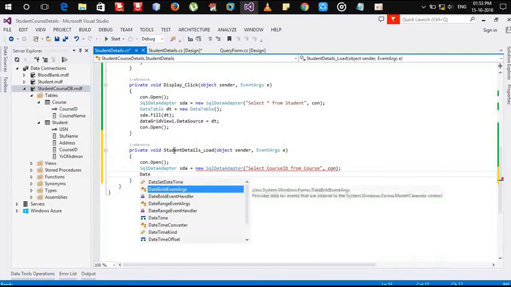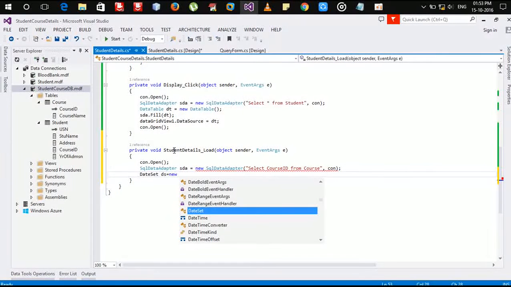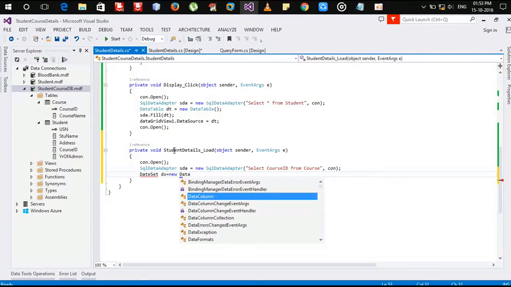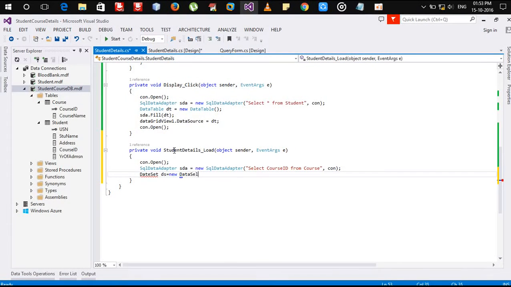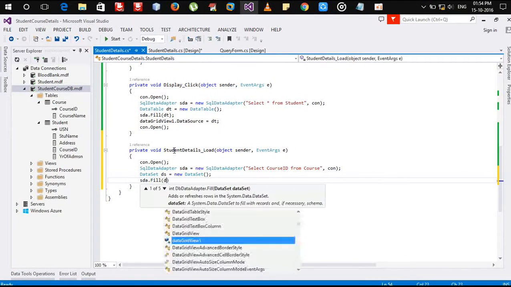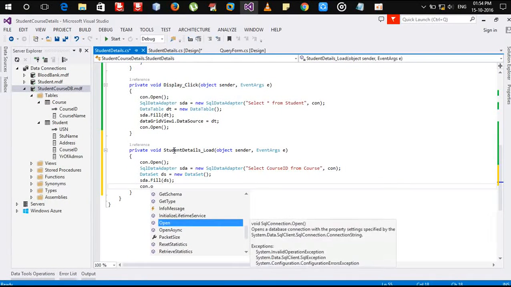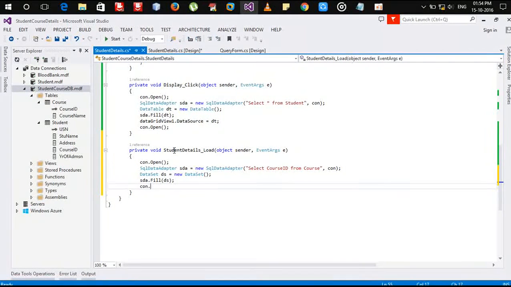Now we'll be using a data set, because we are choosing only one specific column over here. And then we close the connection, because now the connection is not required.